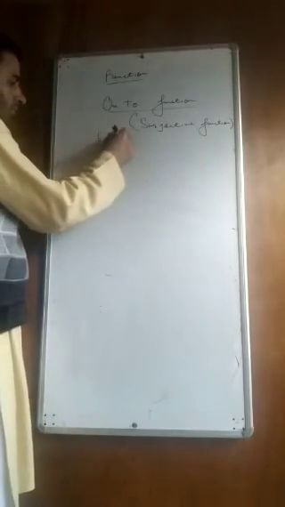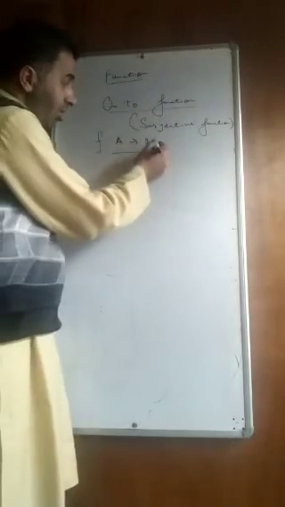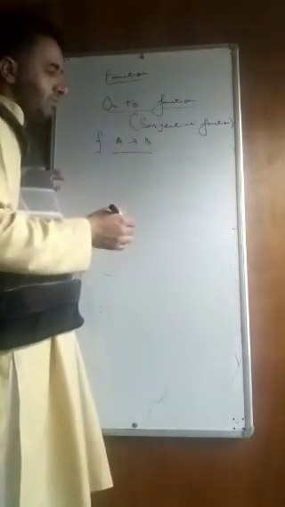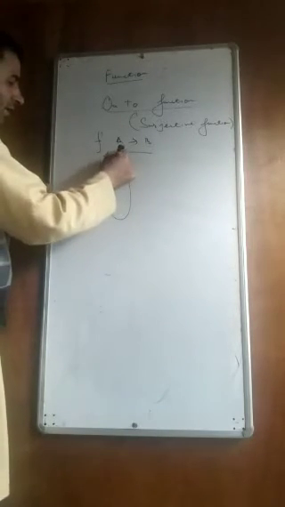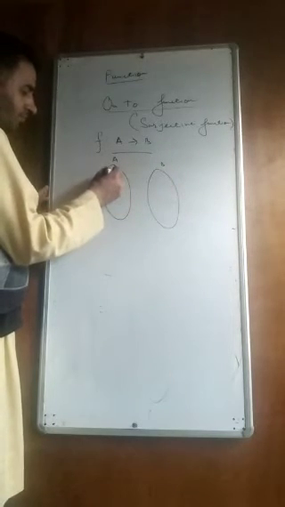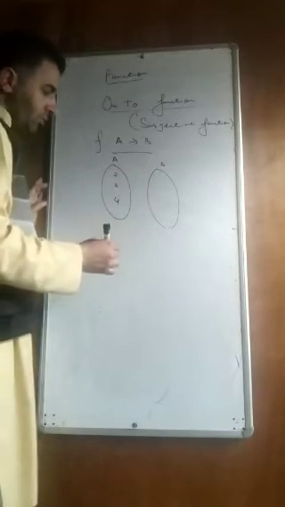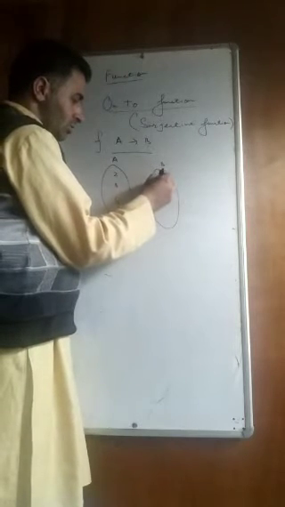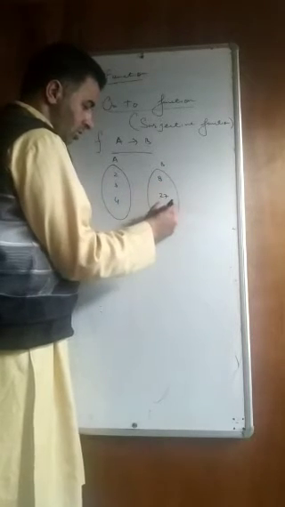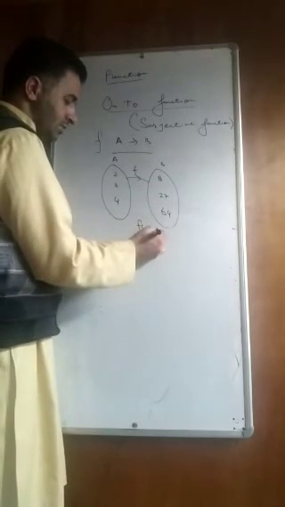A function f from A to B is said to be onto function or surjective function if every element of B has a pre-image in A. क्या कहते हैं बेटा? अगर आपके पास सेट A है, सेट B है यहाँ पे, अगर यहाँ पे सपोज हम लेंगे, it is here 2, 3, 4, and here 8, 27, 64. तो फंक्शन है f from A to B and f of x is here x cube.